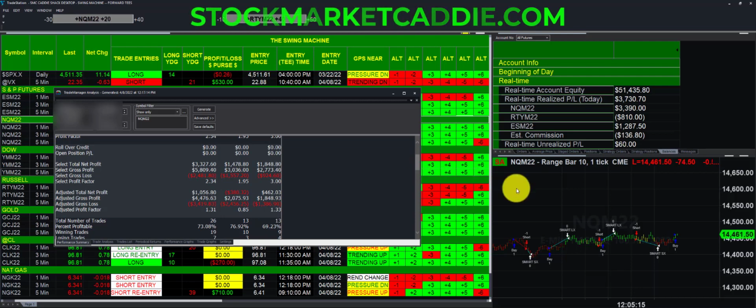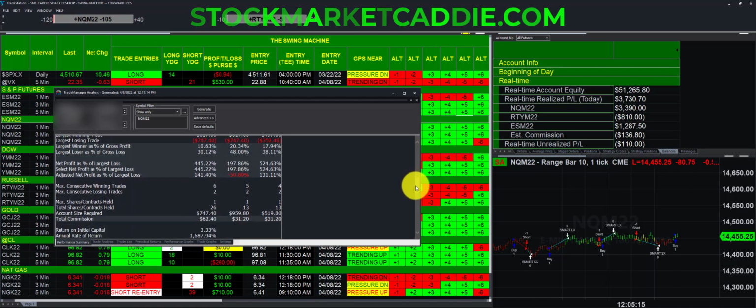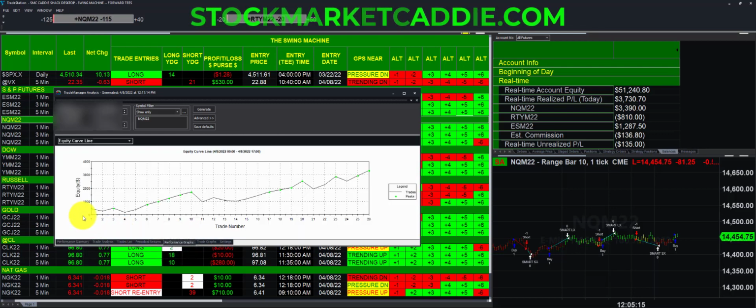It just went into another trade right here as we were talking. You see it right there? That's it up there, underwater a little bit. Totally robotic, and there is some of the trade detail. And we can go down into further detail, but this is the performance report starting out last night. Started out with a winner, and look at that. Is that not a beautiful thing? Yesterday it did much the same. Last week it did much the same.